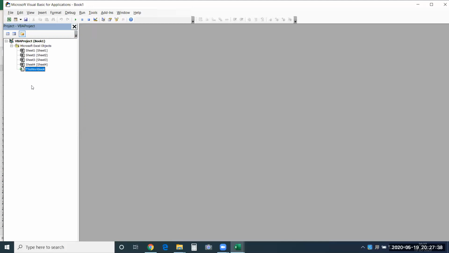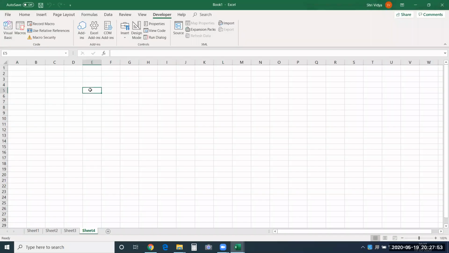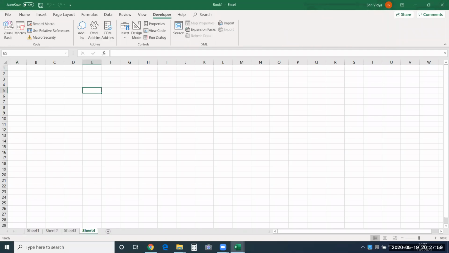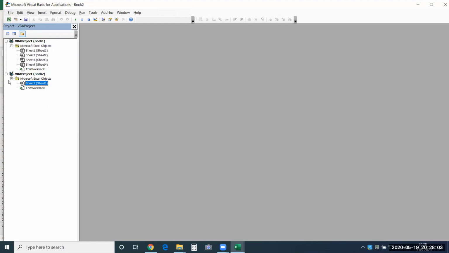And you have to remember one thing over here. This VB editor is common to any number of workbooks kept open. Now currently I have kept open only one book. Now let me open another workbook and just add another workbook. Let me go back to this VB editor. See, you will see book 2 over here. So you could have kept open 100 files. For all the 100 files, you see only one Project Explorer, one Visual Basic editor. So there are no separate editors for each Excel file that you have. So this thing you have to remember.